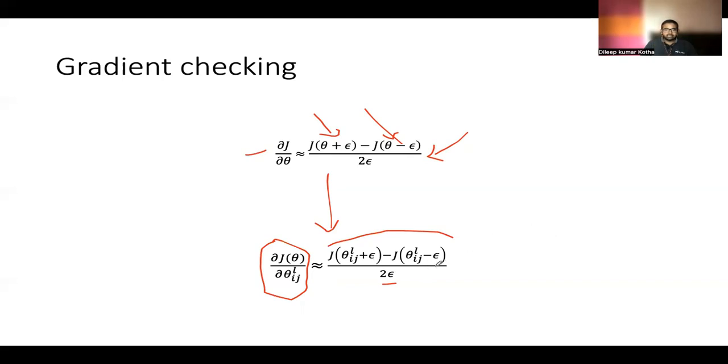Since calculating the cost function is costly, we should not do this multiple times. For example, for a few iterations, along with the calculation of the derivative in the backpropagation function, we can calculate this value as well, and keep comparing. Once both of these values look like they are converging, we are sure the backpropagation algorithm is fine, and then we can stop calculating this right-side one, since it is costly to calculate. So that's how we use gradient checking in neural networks.